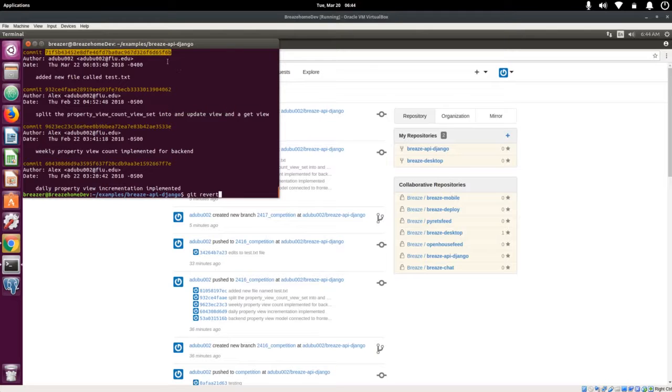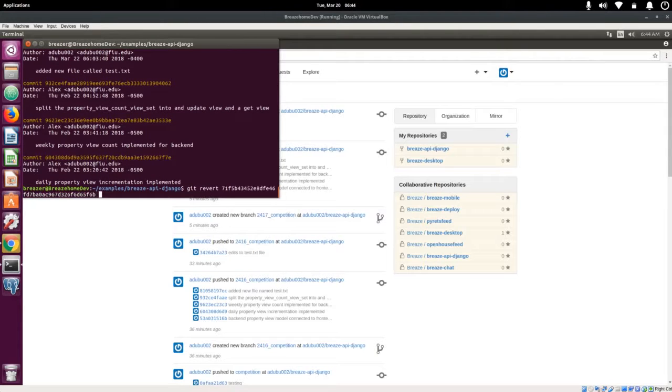So remember, you need to revert sequentially. So let's say I wanted to reach this commit, I would have to revert this, then revert this. Right now I only want to undo this commit, so I'm going to revert, paste this ID, and give it the option where it doesn't automatically commit the revert that I've done.